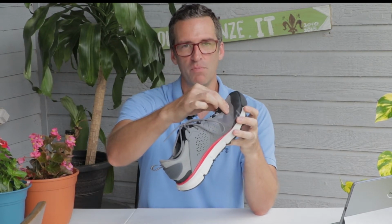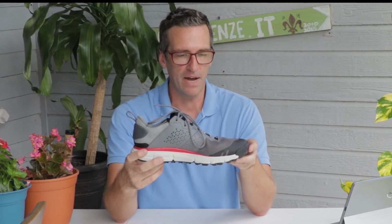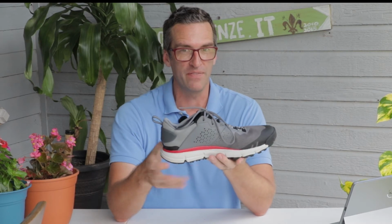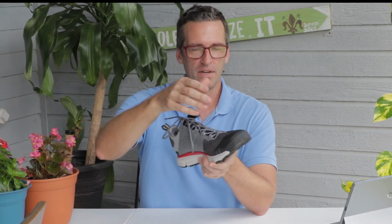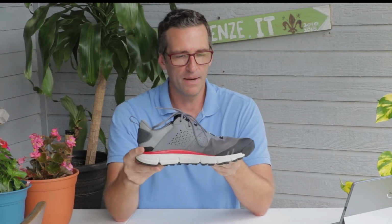I'm still not bringing them to Italy for other reasons, but because they're, I think, double E width, they're a little sloppy in the toe box, and I just would expect, if you're going to spend almost $150 on a pair of hiking shoes like this, that you wouldn't have to go up a width to be able to fit your foot in there, and then at the same time in the toe box have this kind of sloppiness. So when I put these on, you can see that there's just too much space in there because I don't really have a wide foot.